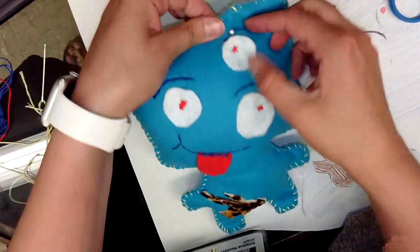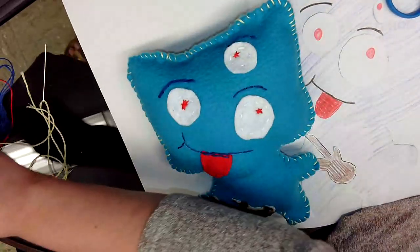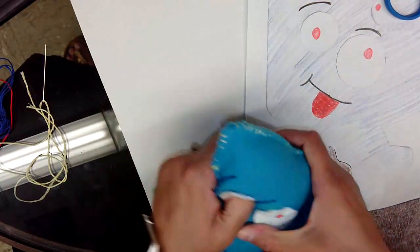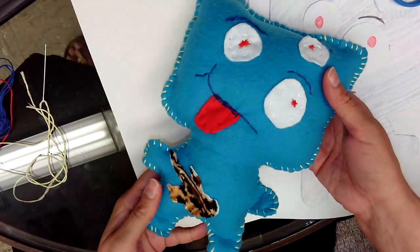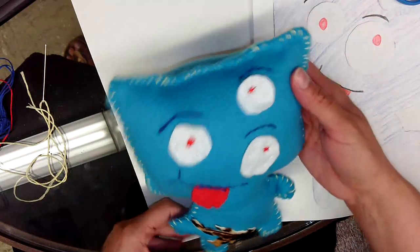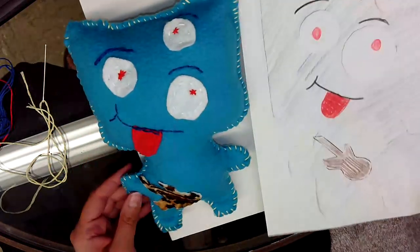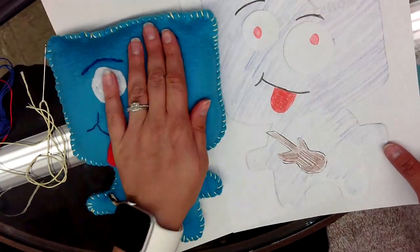And here we have our plushy little monster. I hope my kindergartner really likes this monster. They designed it, they created it. They designed it and you created it for them. So hopefully they have something that they can keep and enjoy. They will get their original design returned as well as the plushie monster.